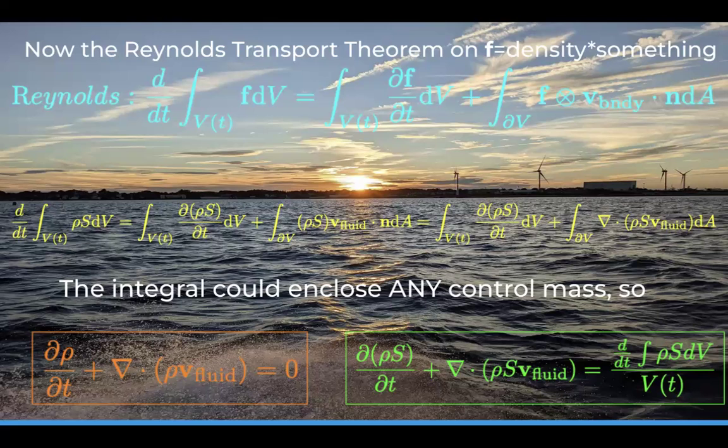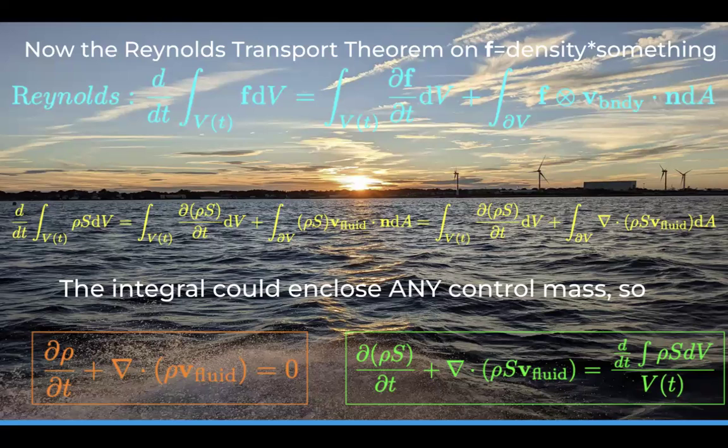got density times salinity. So this is a differential equation, which reflects the control mass idea that salt moves with salty water. It conserves the mass of salt, except for some small residual which has to do with diffusion. So it looks an awful lot like this equation because it is an awful lot like this equation. Except this is talking about the mass of salt and this is talking about the mass of the whole thing, the whole fluid.